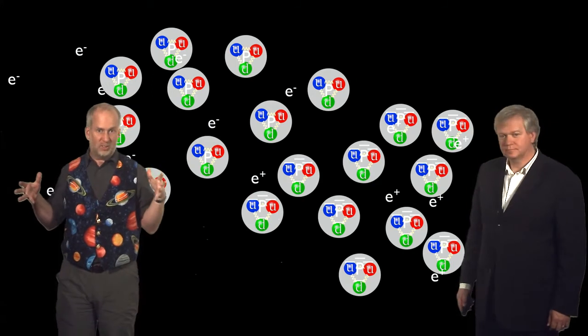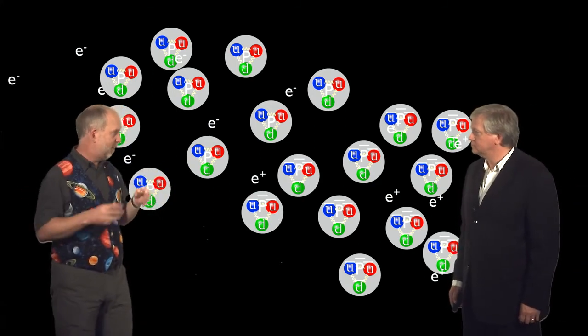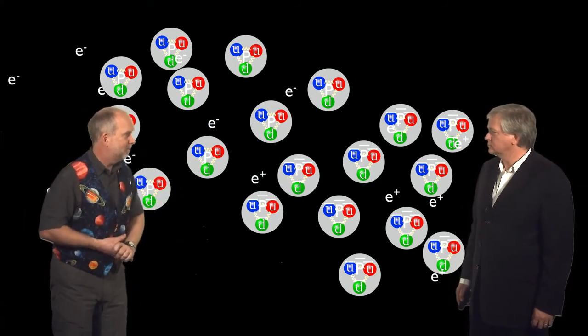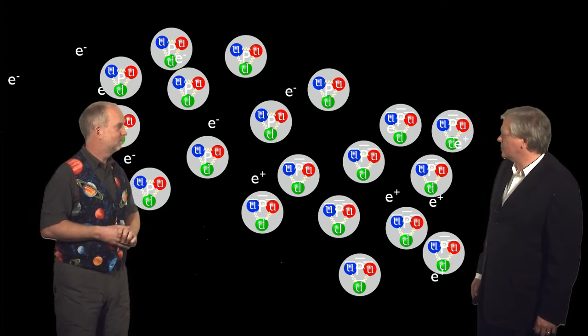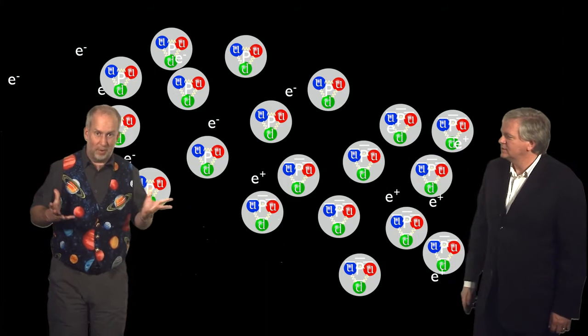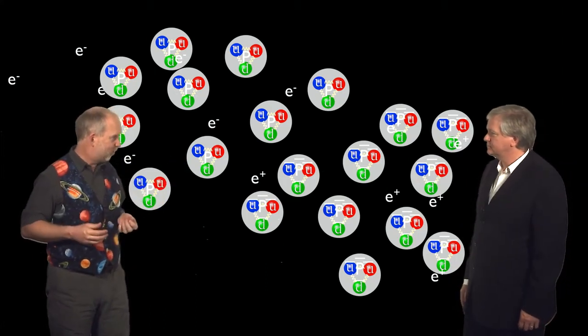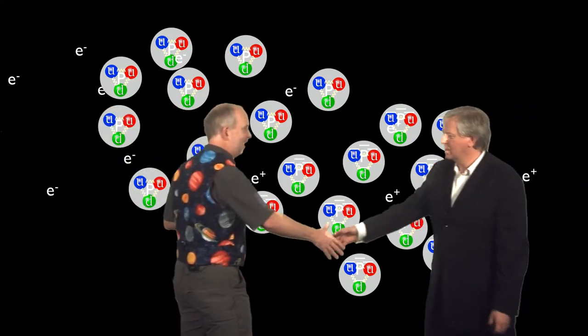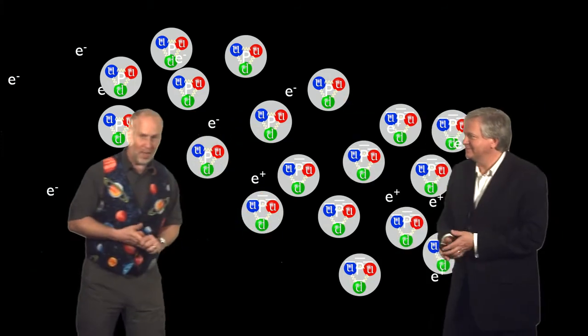The trouble would be if they met each other. So it could be that maybe the bits of the universe near us are made of matter, and maybe a distant galaxy cluster is made of antimatter. Okay, so that would be, yeah, quite a lot of fireworks here on the dividing line. That'd be the problem. I mean, let's say Brian was made of antimatter and I was made of matter, and we came and shook hands. Bang! We're gone.